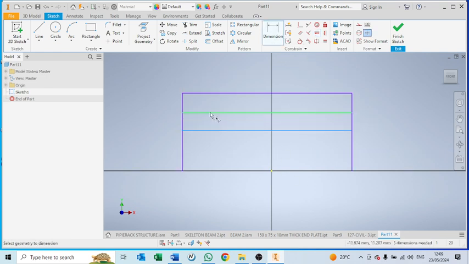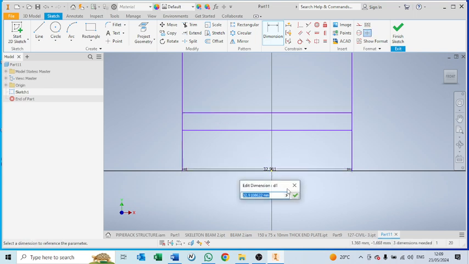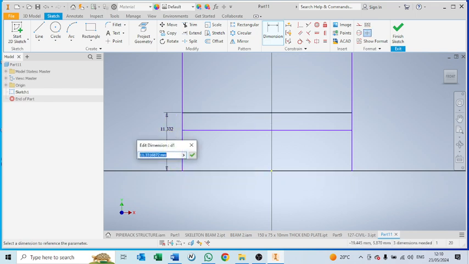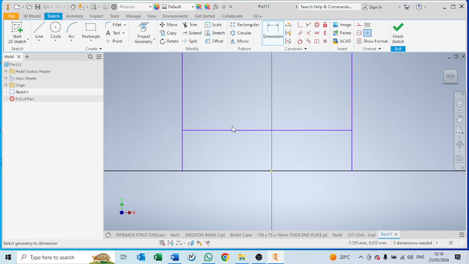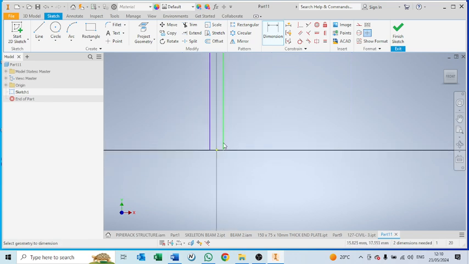And dimension from there to there. I don't want to start with that one. We start from the top to there is 6 meters, 6,000. And from there to there, I just love to measure from the center point because even if I delete something, it doesn't affect anything. 4,000. Then from there to there, 2,000. Then of course the spacing is gonna be 10 meters to match the plant layout.